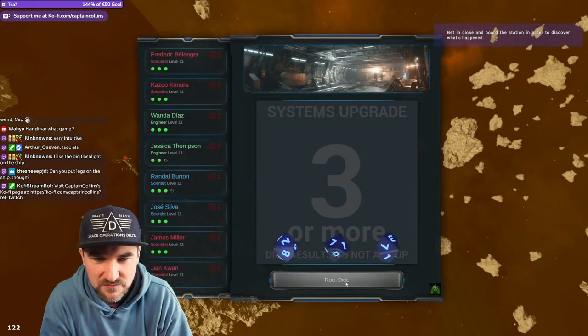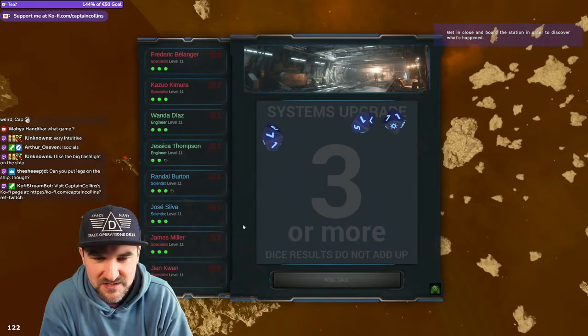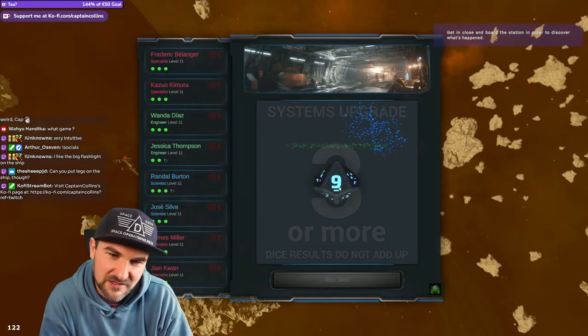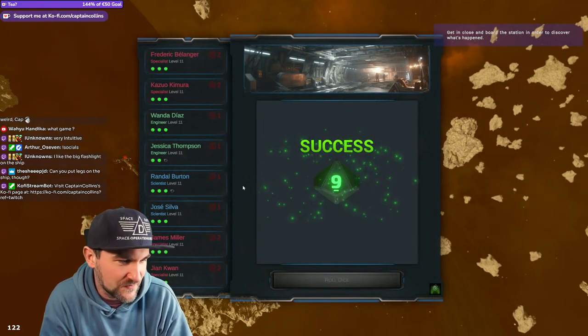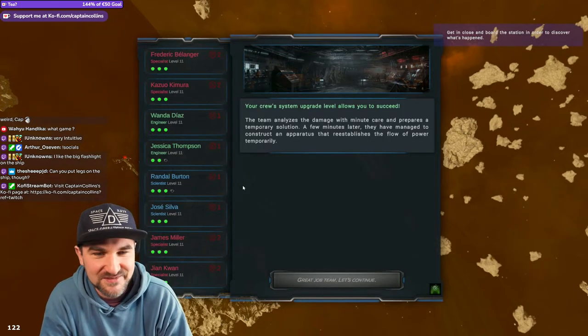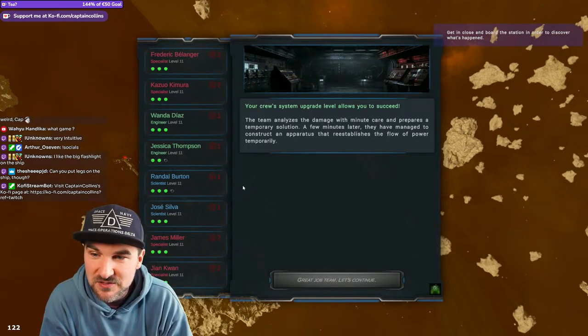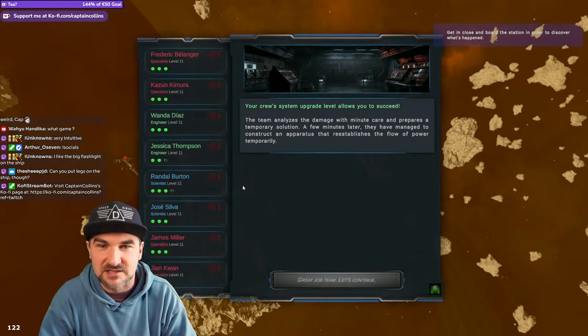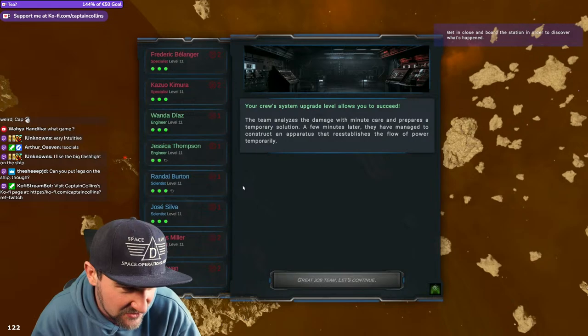Roll the dice. Three or more. Results do not add up. Got a 9. Yay. Can you put legs on the ship though? I don't know. It said something about on planets. So there seems to be planet landing. So yeah, legs on the ship is actually a thing.